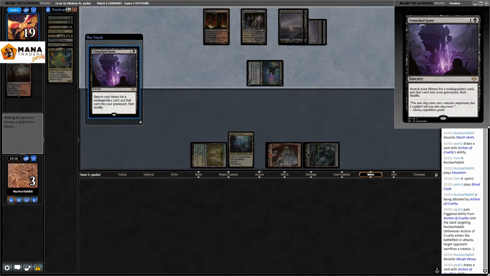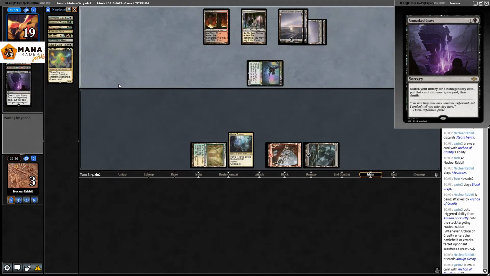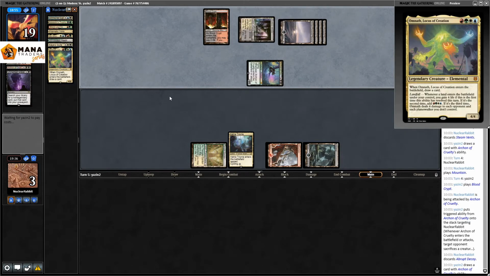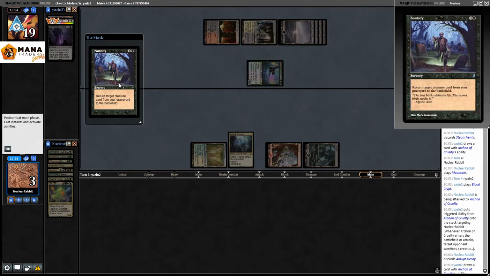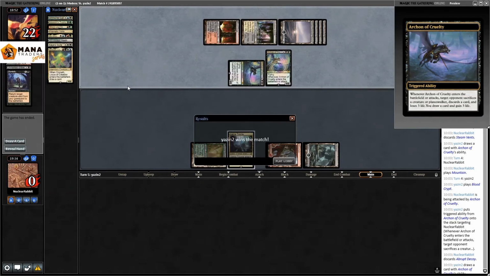They're also just having another Unmargaret. Like, they are plowing through. That's quite unreal, actually. Like, this is a third Archon of Cruelty in the graveyard. They're just reviving it as well. We had no chance. Even if we did it correctly, we just couldn't beat this. That is so insane. GG.